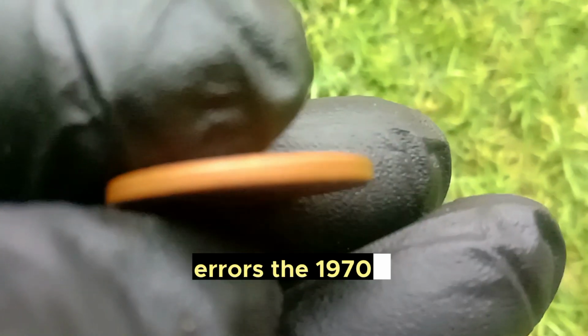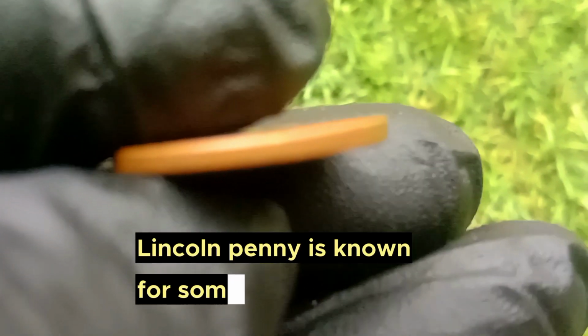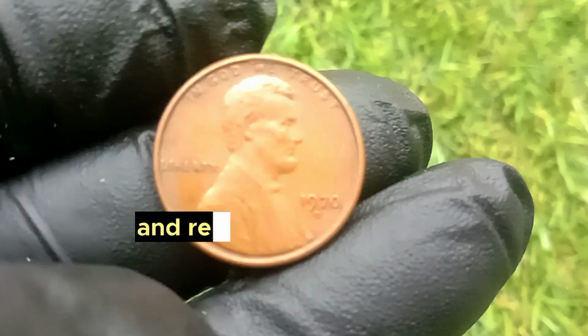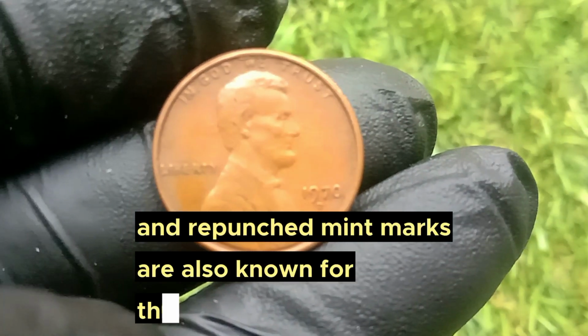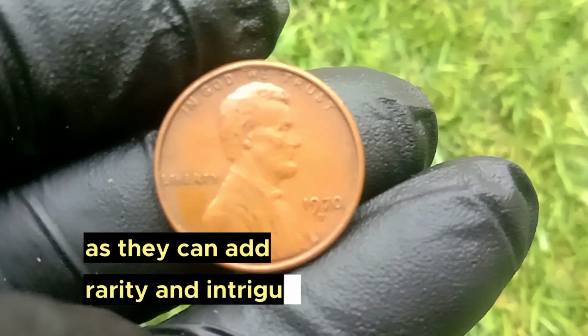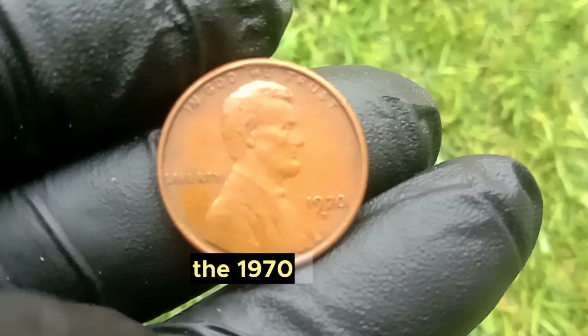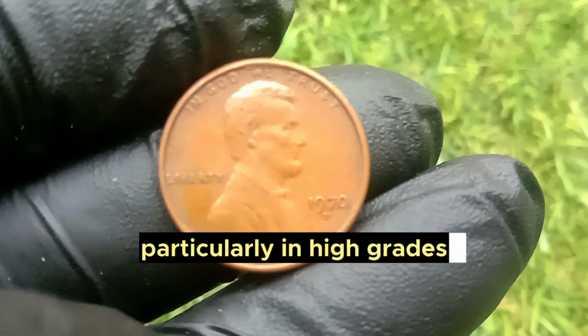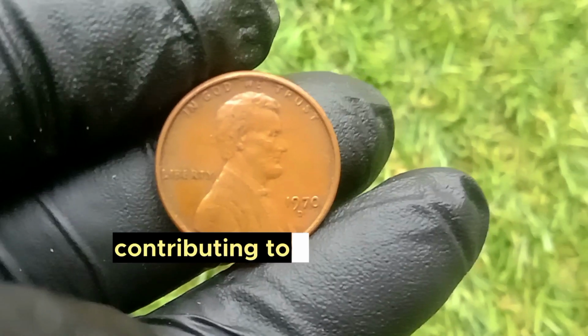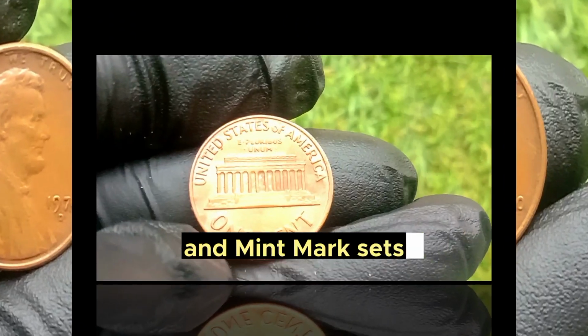Errors: the 1970 Lincoln penny is known for some interesting errors, including the small date variety. Off-center strikes and repunched mint marks are also known for this issue. Collectors often seek out error coins as they can add rarity and intrigue. Collector interest: the 1970 penny, particularly in high grades or with notable errors, is an appealing coin for collectors, contributing to the completion of date and mint mark sets.